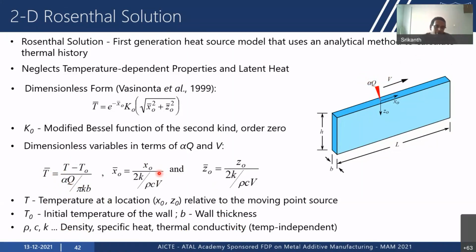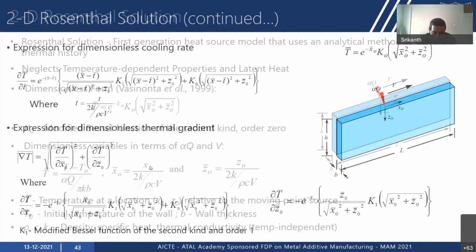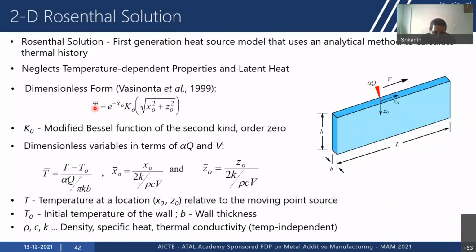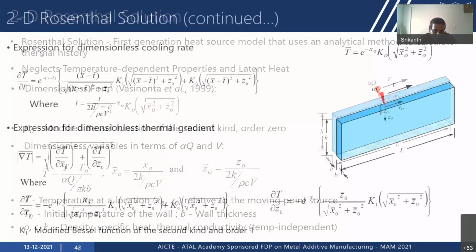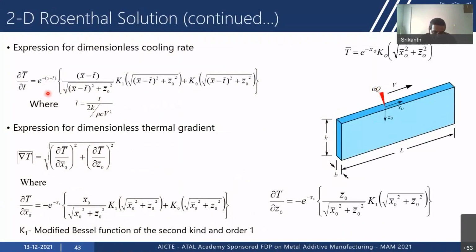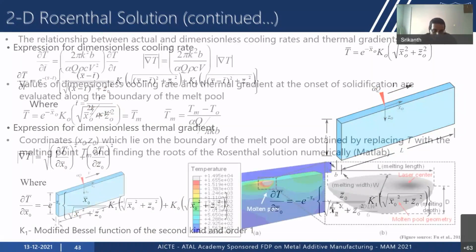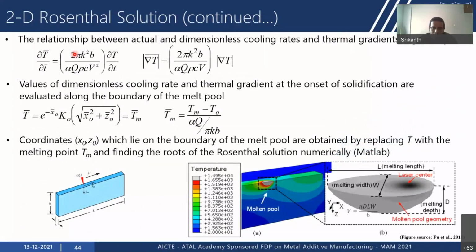So the advantage of analytical solution is that it is exact for simple domains, but it makes a number of assumptions. So here we can take this analytical solution and differentiate with respect to time to obtain the cooling rate equation and differentiate with respect to the spatial coordinates to get the thermal gradients. So this is the expression for dimensionless cooling rate and this is the expression for thermal gradients. Okay, and the dimensionless time is given by this equation. Now we want actual values of cooling rates, actual values of gradients, not the dimensionless values. So the relationship between the dimensionless and actual values is given by these equations here.